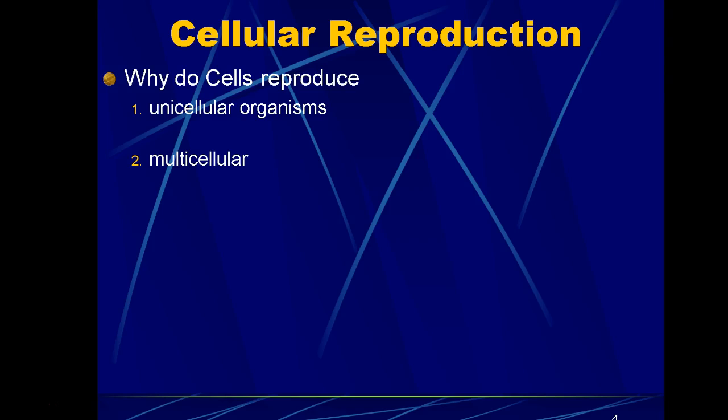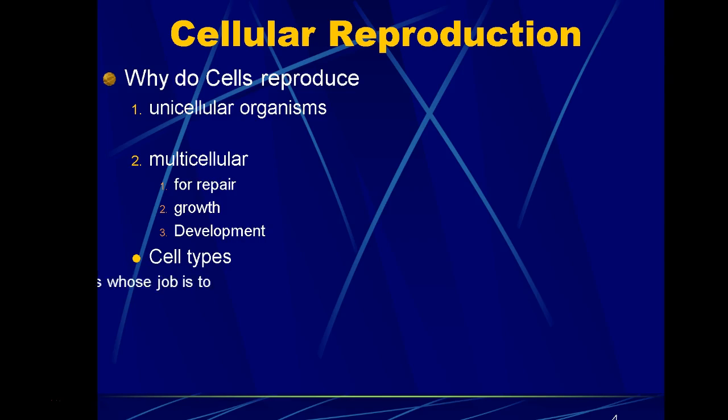Plus, at one point in time, you were just one cell where the mother's and the father's DNA united inside of the egg or ovum, and then began to double the cells, and then take those two cells and replicate again, and then you've got 4 cells, and so on, so another reason is for growth. And so we said for repair, growth, and then you developed into this multicellular organism whose body can carry on many different functions. So for repair, growth, and development.